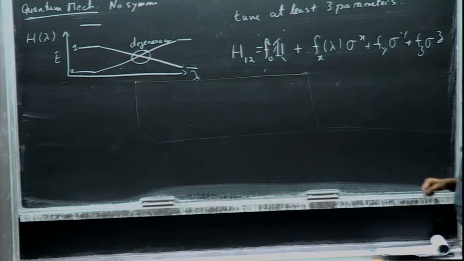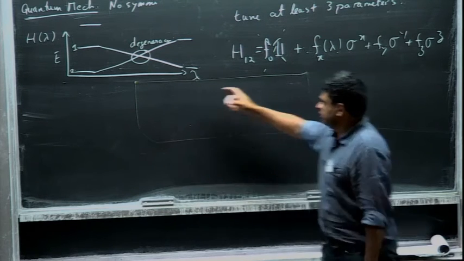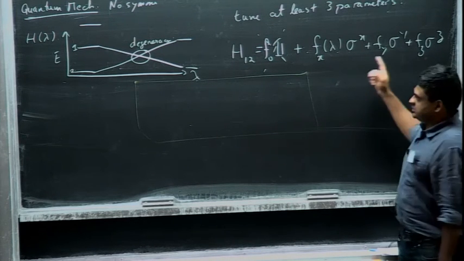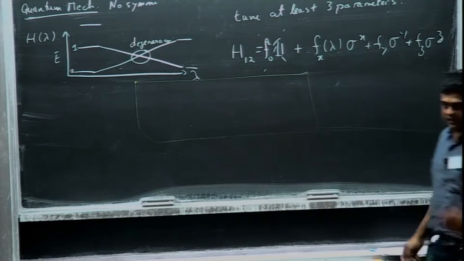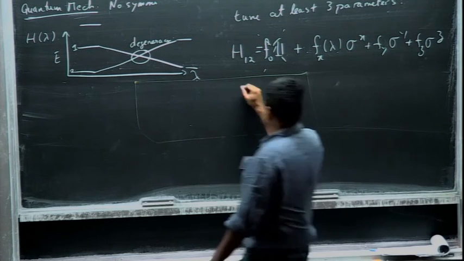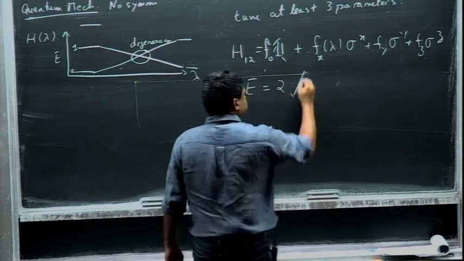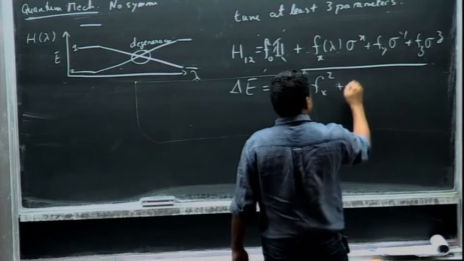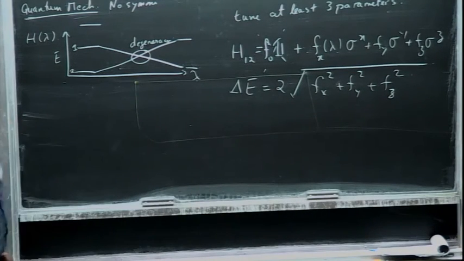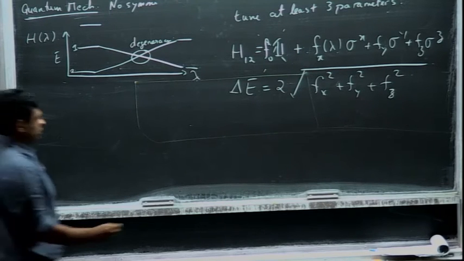Okay, so these are really the ones that control the energy splitting. The naive picture is that you're just getting this to cross with one parameter, as though you only have this one function changing, the coefficient of sigma z that tells you the energy splitting. But in general, the matrix elements between these levels can also change as you vary this parameter, and that will lead to level repulsion. And to overcome that level repulsion, you need to tune more parameters. So to get this degeneracy, if you look at the energy splitting for this pair of levels, you need each and every one of these three Fs to be zero. So you have to solve three equations.